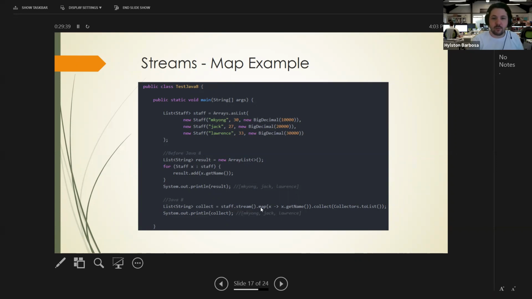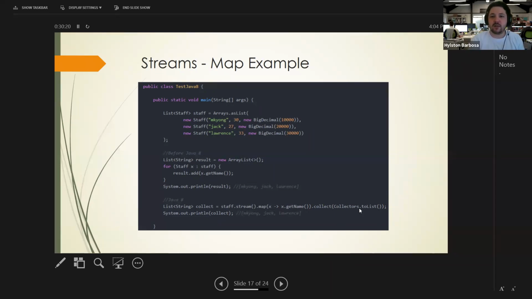So here we are mapping because we are keeping the same number of elements. The same number of elements will be our output as well. So in this case, we use map. We are just interested in staff.name. So x here represents staff, as we have here, and then get name. And then our final operation here is this collect operator. The collect operator receives some sort of input that in this case can be a list, could be a map.